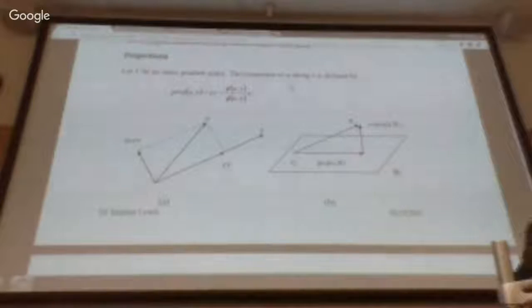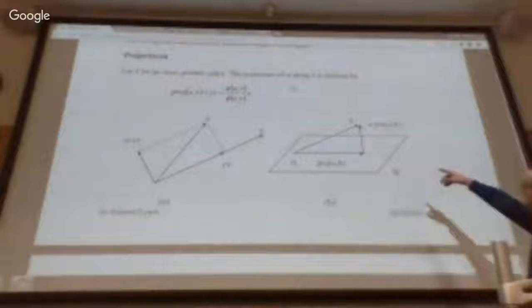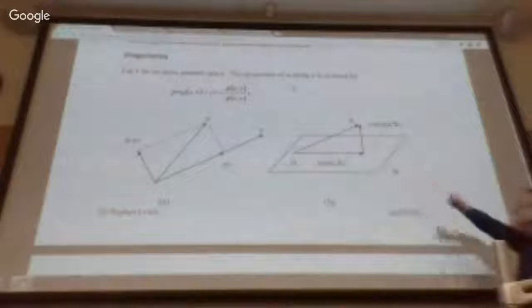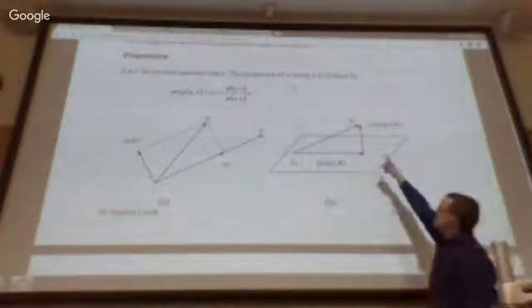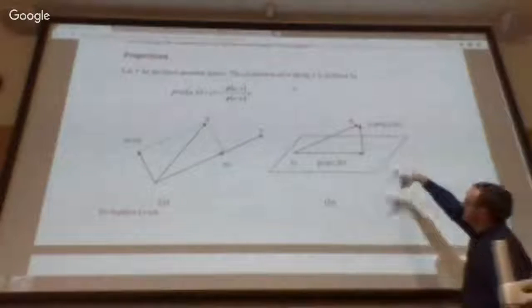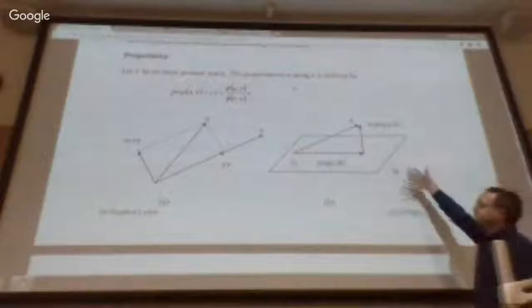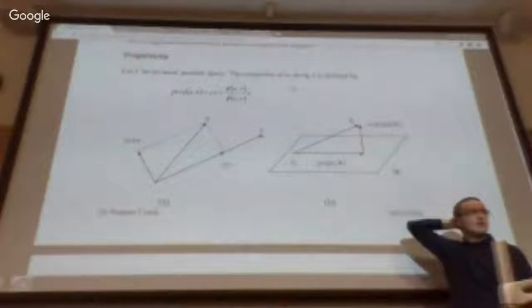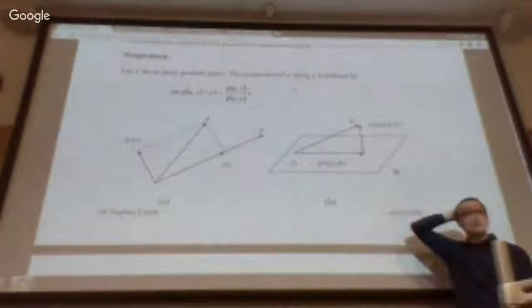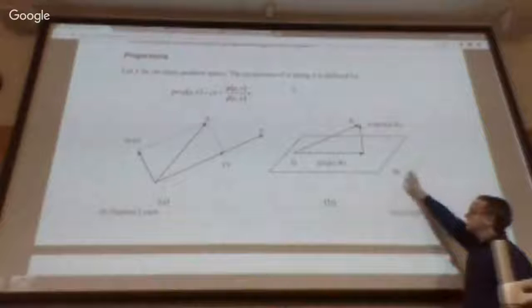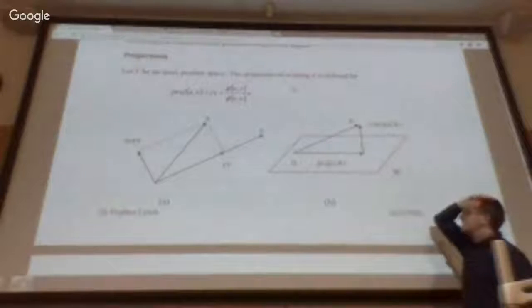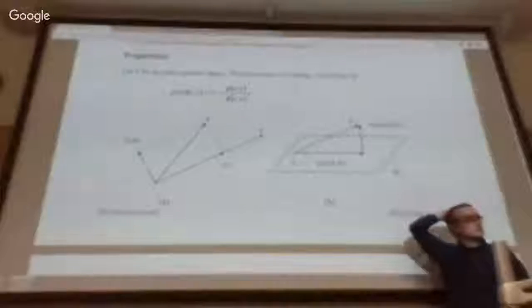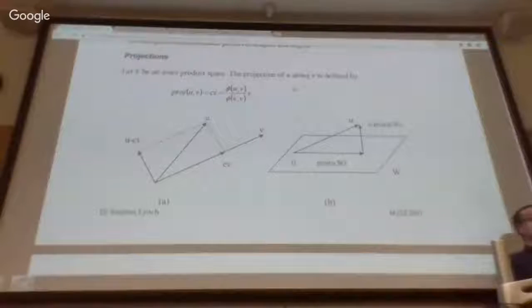Okay, it also generalizes. This second diagram here appears to show a plane W, and the projection of a vector u onto the plane W. But actually, we've only got 2 or, at most, 3 dimensions in which we can draw our diagrams, in which our brains can visually interpret a diagram. For this kind of diagram, although that looks like a plane, in general it might represent any vector subspace of the containing vector space.